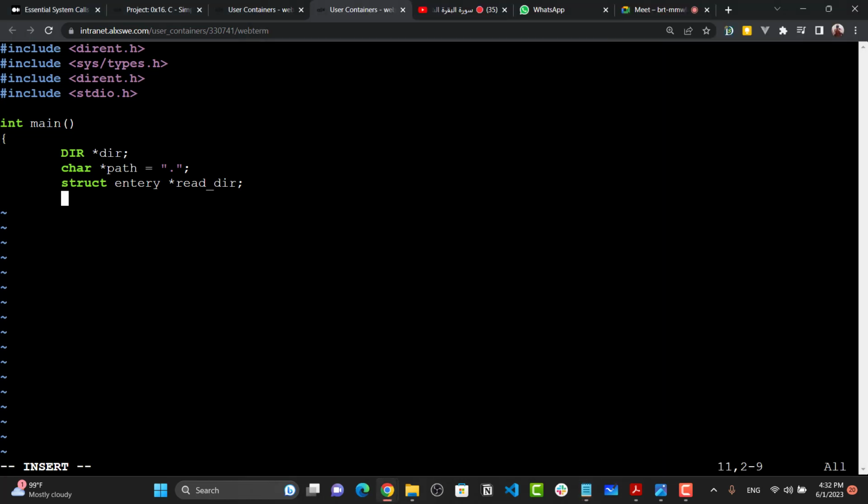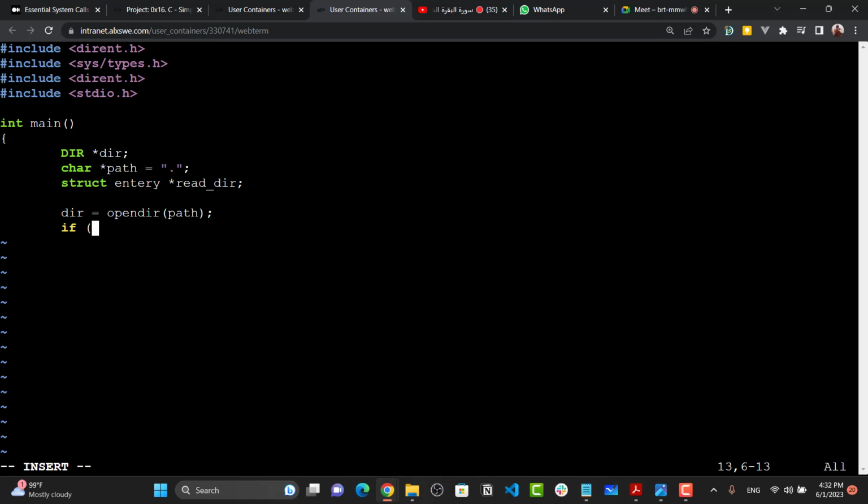So now we just have to start to call our functions, and our function is opendir, so we want to call it and save the returned value inside the variable which we declared for the opendir function, which is dir. So dir will be equal to opendir, and we'll give it just the path name of our directory. Okay, and then we will check for error.